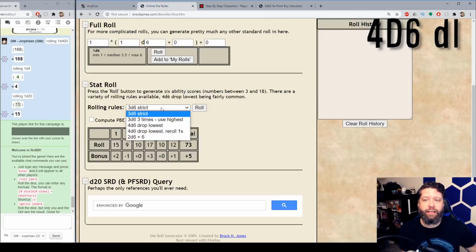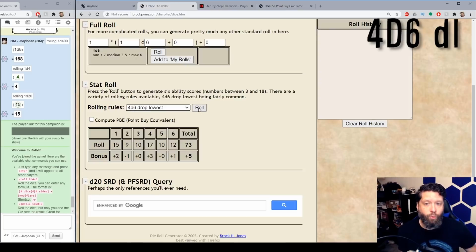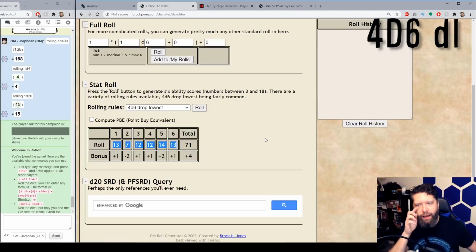If we go back to our online dice roller, we can use 4D6 drop the lowest, and we'll roll that. And, you know, I got pretty good stats, but my total was 68. That was lower than the last one that I did. Roll again, got a 71. Now, these look more in line to the stats that you're usually going to see. You're going to start a character with like a 12 and maybe a 14. You might get lucky with a 16 or an 18. But yeah. Why is this the most common?